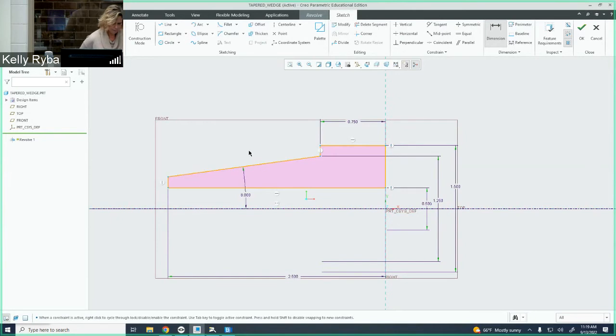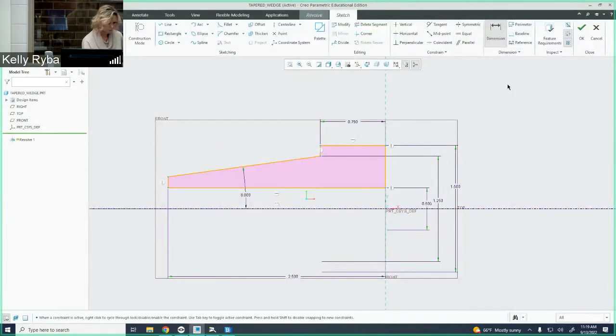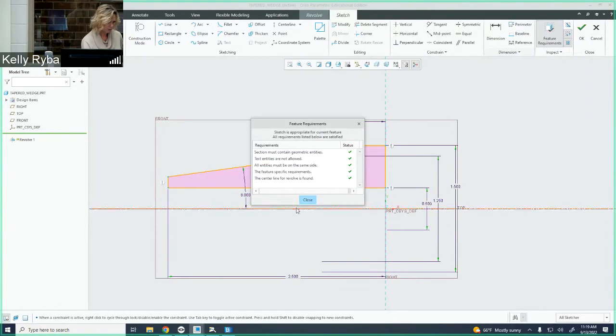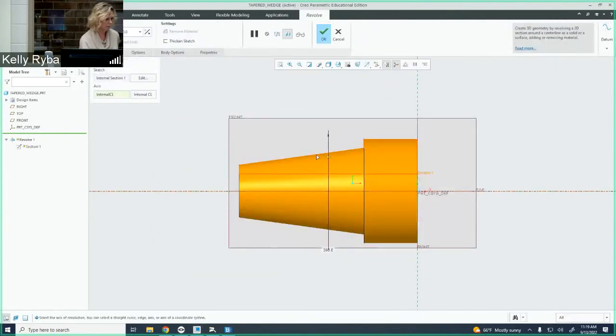Okay. Now I'm just going to relook at the geometry. And I believe I have everything I need for that profile. Okay. So I'm going to go back to Creo. And I'm going to check my feature requirements. They all look good. Close. Okay, and now it revolved it for me.